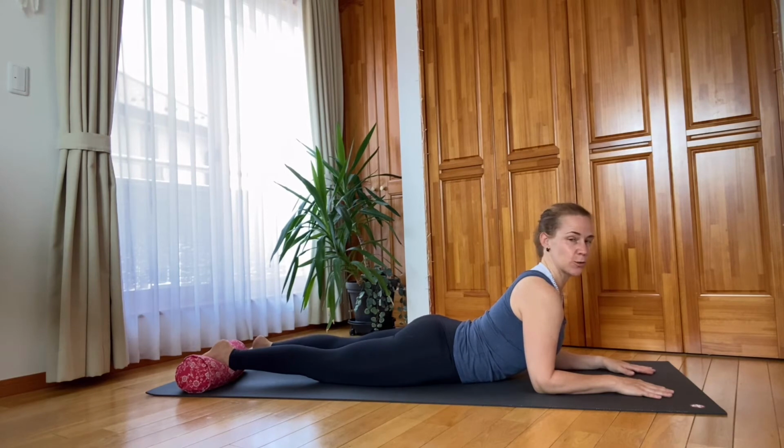Gently engage your glutes. If this feels a little bit dodgy in the lower back, try opening your legs out a little bit wider or slide your elbows a little bit further out to the front. So just see what works for you here.